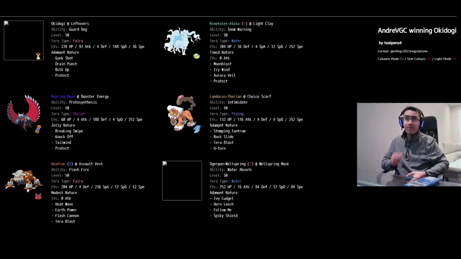All right, now the Roaring Moon. So 196 Jolly will do the job, but I figured there would be other Roaring Moons going for that. So at that point, I decided to just max speed the Roaring Moon, and this is a Jolly Roaring Moon, by the way. And then the 60 HP, 180 defense investment lets you survive an Iron Hands Drain Punch, and no Intimidate needed. Okay, so this is what I call the support Jolly Roaring Moon set, because your job is just to set up Tailwind and click the occasional Breaking Swipe, just to deal a little bit of chip damage, and then Knock Off is still also relatively good at removing key items from certain Pokemon. So that's really what Roaring Moon's job here is.